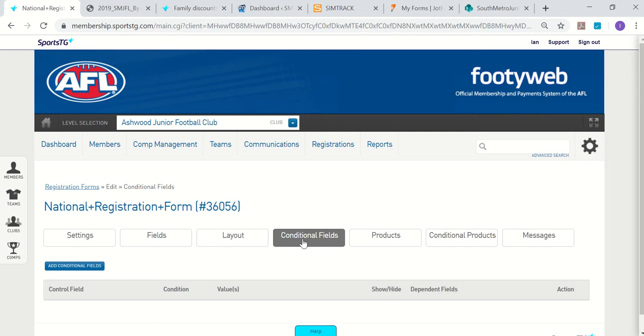Another one would be, would you like to volunteer to help on the weekends? You would say yes or no, and if they answered yes, then you would give them a list of jobs that they could choose from, and you can store that information. So instead of displaying these fields as optional to fill out, where the person just goes through and goes, oh, I don't want to fill them out, you can actually start making the form smarter to say, show this if they've answered that. So the conditional product, has anyone used the conditional fields aspect like that?